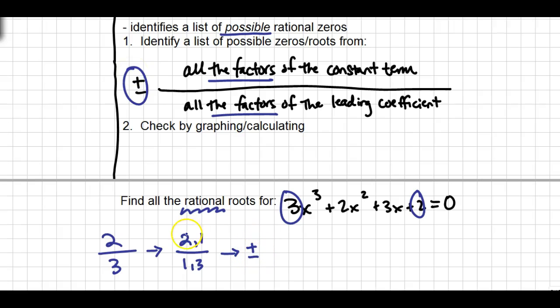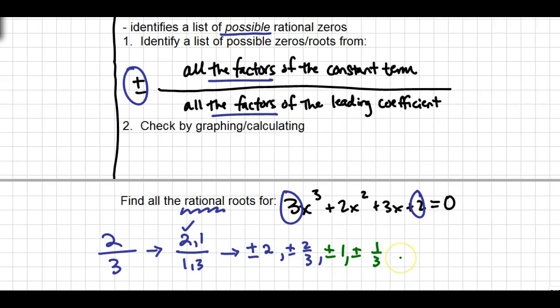So my first factor, I'm going to start with the 2, and I'm going to put 2 over 1, which is just 2, and then 2 over 3, which is 2/3. So now the 2 is finished. The 2 has been put with both of the factors on the bottom. Now I'm going to take the other factor, the 1, and I'm going to put it with both of the numbers on the bottom. So I say positive and negative 1 over 1, which is 1, and positive and negative 1/3.